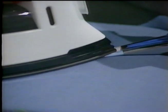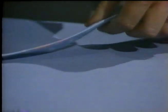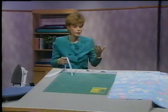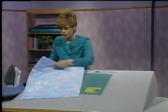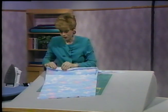You can make it to match your fabric, coordinate, contrast, whatever you'd like, but it's very even and certainly extremely fast. This is a single fold, 1 inch wide. If you'd fold it in half, which you normally will do to finish the edges, you'll have a 1/2 inch finished bias tape. When putting it onto a quilt edge, for example, I'm going to unfold one of the edges to meet the cut edges of my quilt.